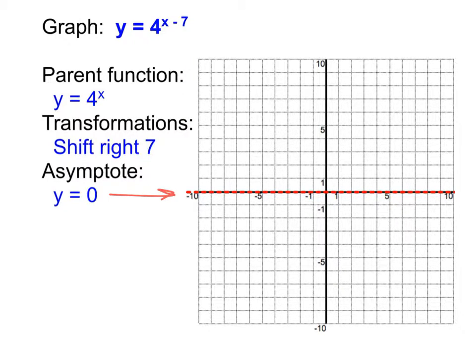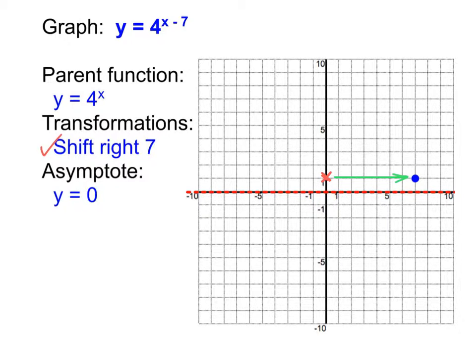All right, so from there, our first point. What's anything to the power of 0? 1. But where that 1 is no longer on the y-axis. Now, how do we know that? Remember, normally it would be starting right here, up 1 on the y-axis. But because it shifted right 7, I take that point and I move it right 7. That's how we get that first point. Now that I know the first point, I can mentally, if not physically, check off that transformation. I used the fact that this thing is shifted right 7 because I now know where it starts.